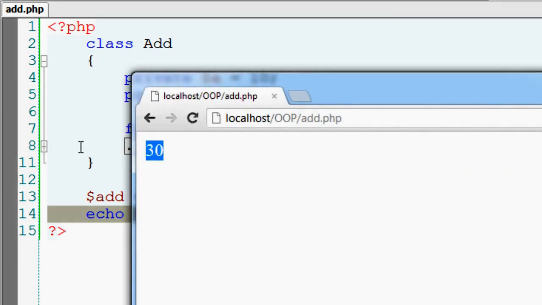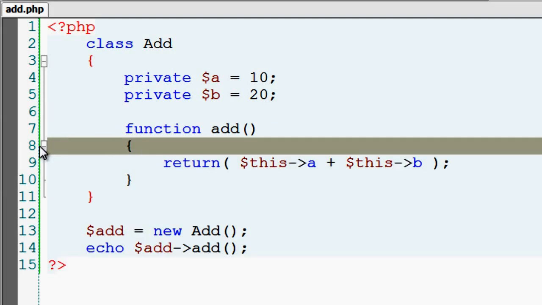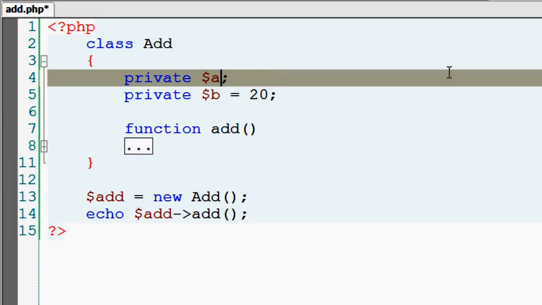It should give 30. So this is a nice looking abstraction. You need not know the code, just call the add method.